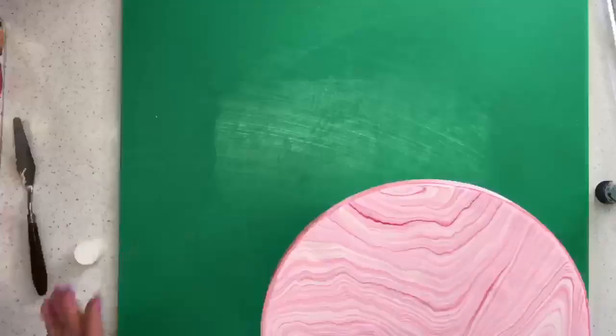So I'm going to get back out of the way. So you've covered that board, Karen. So now I've covered the board. I've done the ribbon. And that looks fantastic. Put it flat under there. So there you go. Then I'm going to put that to one side now because we're going to get on with the whole cake.